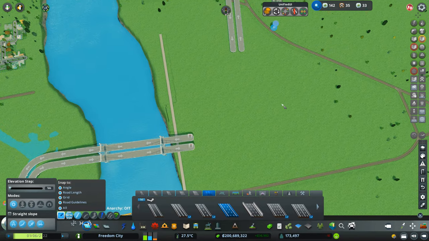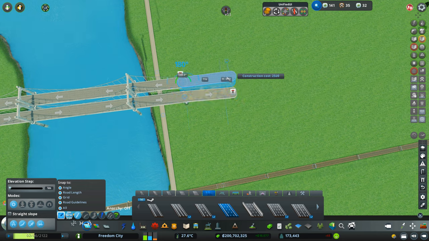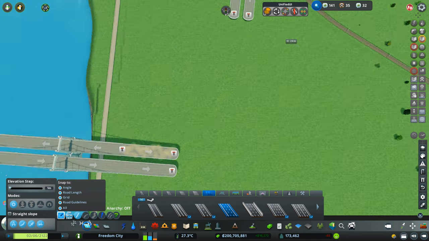Well, something to worry about later. First of all, we need to get down. Now, let's see what we can do. 12 units, and we bring it down to 24. 12 units, 24.